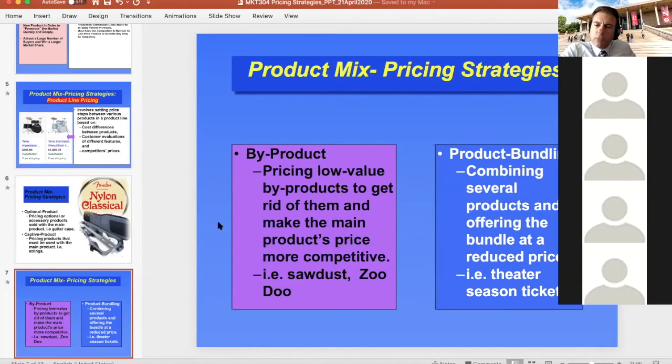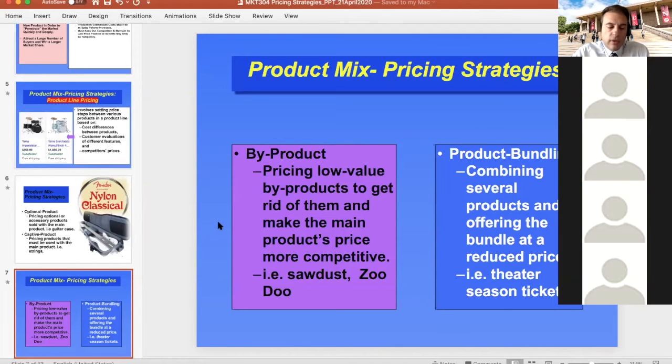Product bundling is another type of pricing decision, where you think of making a price for a combination of products, and the price of that combination is cheaper than the individual price of the products. So if you sell a toothpaste, it's $2. If you sell a toothbrush, it's $1. If you sell a toothpaste and a toothbrush, it should be 2 + 1 = 3. But in this situation, you make a product bundling, where you make people buy both together for $2.50, so they save 50 cents.